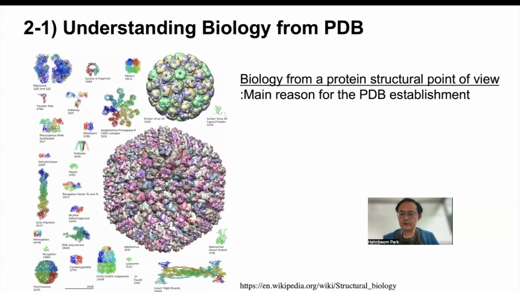So why do we have this huge structural database? There are some unique features that you can understand about biology by looking at their structures. This is called structural biology. And the unique aspects you can learn about biology from atomic details of proteins were the main reason for establishing this PDB database.